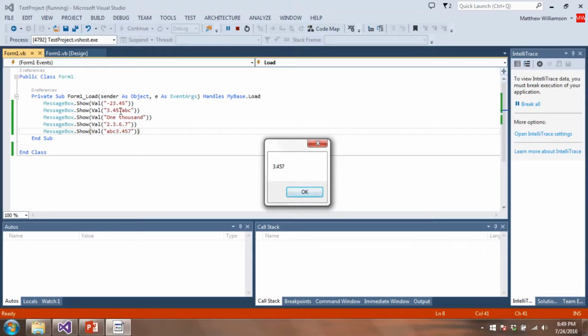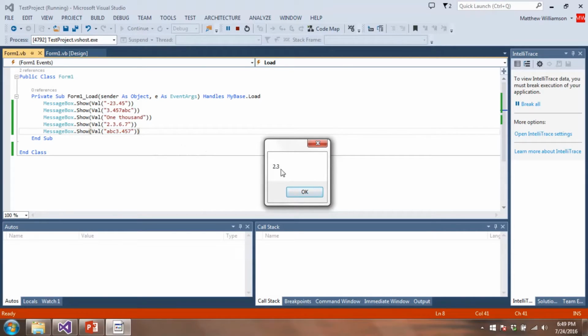So 3.457 is a number, and then it sees the A and it goes, that part's not a number, so we take out the A. The 1,000 displays a 0, just as I thought, because there is nothing in here that indicates an actual numerical value, even though technically we do say 1,000, it's not the number 1,000.